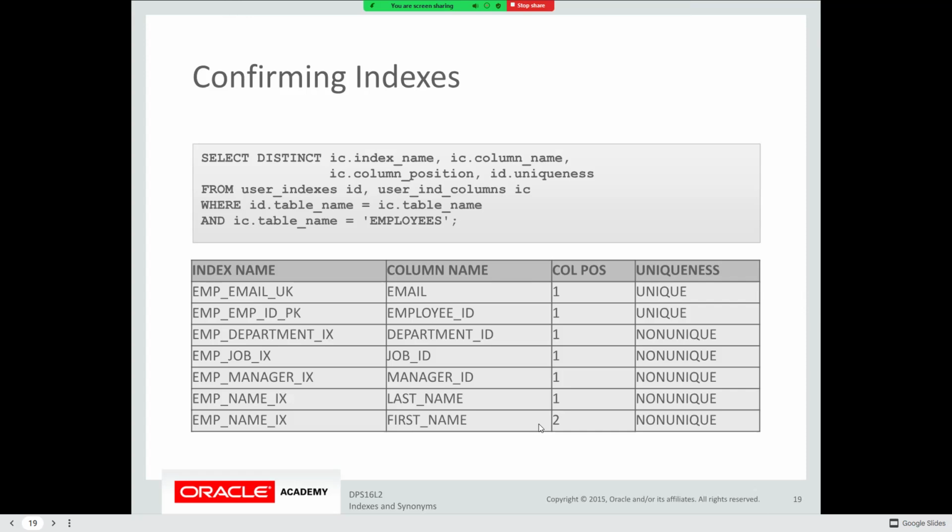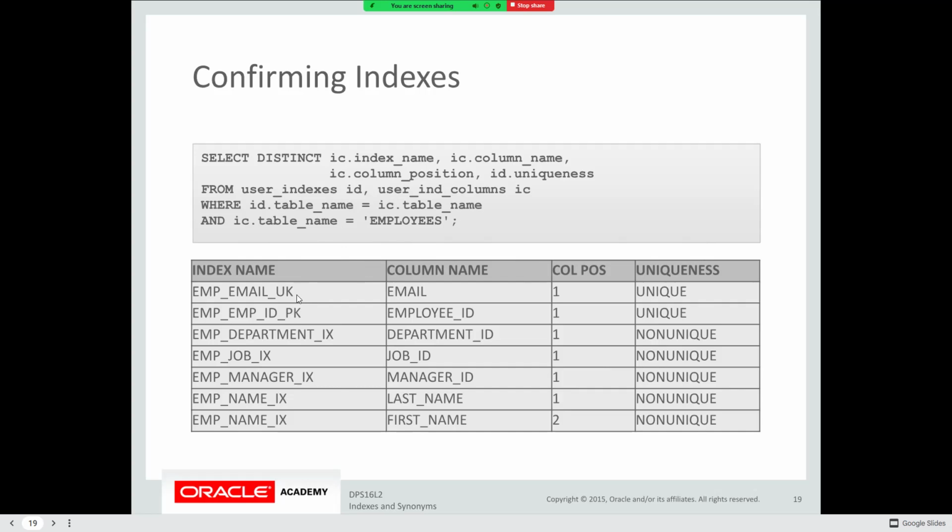I see index name, column name, column position, uniqueness from user indexes. And we're doing an explicit join here, but this is a good way to see all the indexes on a particular table, just to confirm that it does have indexes.